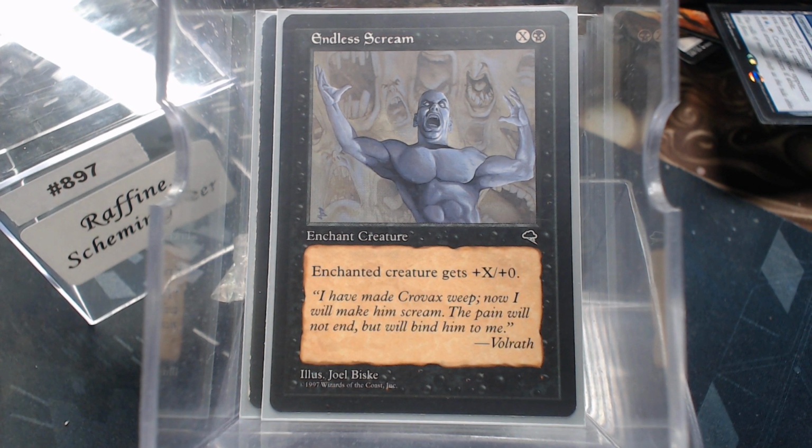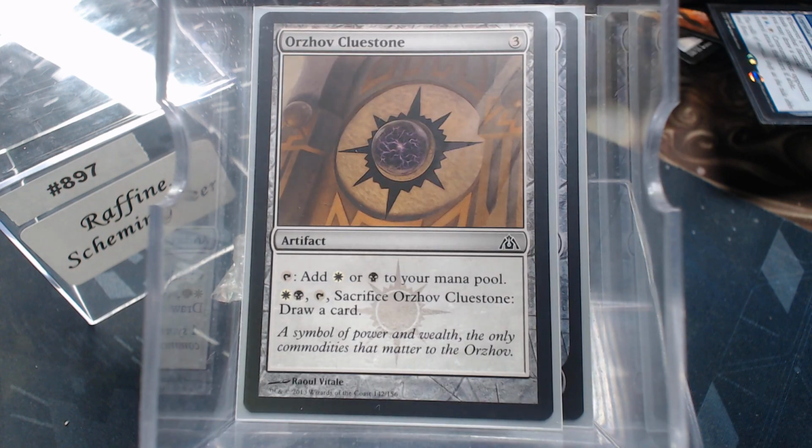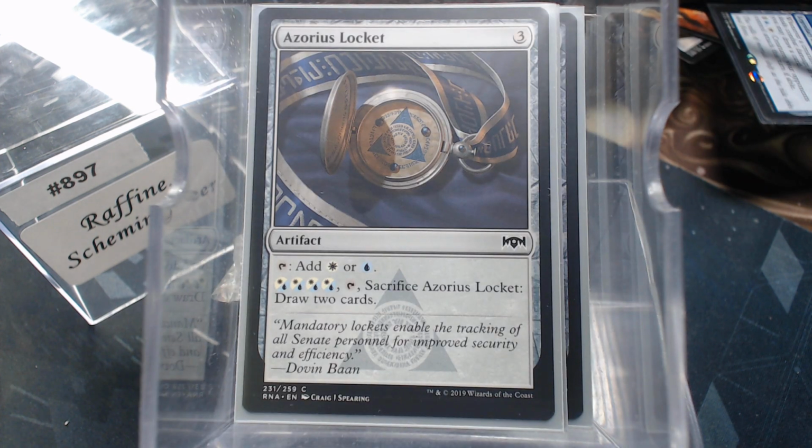Let's look at some mana, shall we? As you saw, most of the deck is pretty low to the ground, so there's not a whole lot. I mean, we've got an Ornithopter of Paradise. I like it being a creature because it's a non-shadow creature that can block as well. A couple of Clue Stones and a Locket. That's pretty much it.